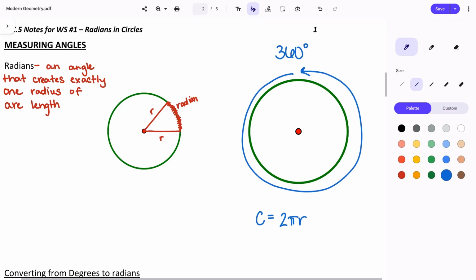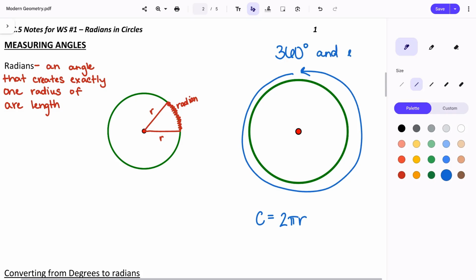And when we did that, before we even started with circumference, we did a whole activity in class where we talked about what is pi. You guys had a website, you had to create different sizes of circles, and you figured out the relationship between the circumference and the radius was pi. I think you started with the diameter, but you still got to your pi. So when we think about this that we've seen in the past, how does this relate to our radians? Well, 360 degrees that goes all the way around your circle, that is the same.